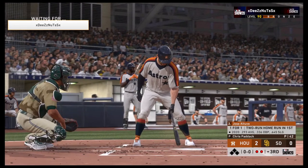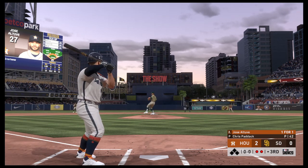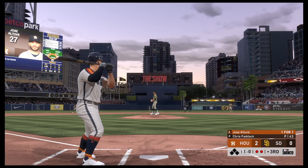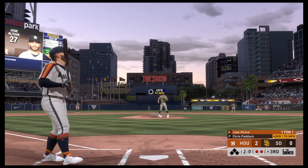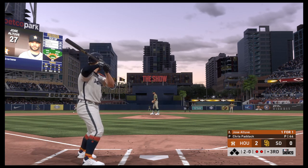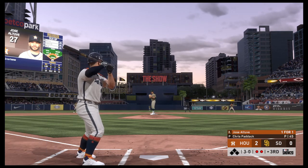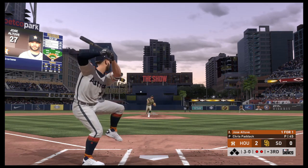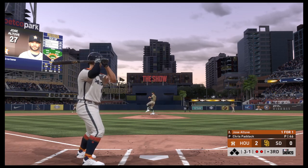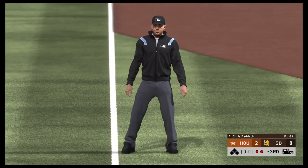Bases are empty with two gone, and that'll bring in Jose Altuve. Two outs, nobody on, but a base runner here feels like it would really change the complexion of the inning — middle of the order guys coming up. 2-0 now. Down low, the plot thickens — 3-0. With the bases empty, I think he needs to be careful not to just groove one here just because it's 3-0. He's a guy that could ambush you and put one over the wall. Now a check swing, they appeal down to first — no swing, so that's ball four.